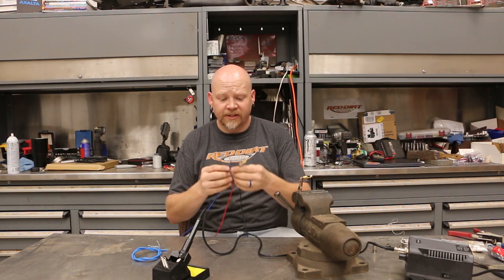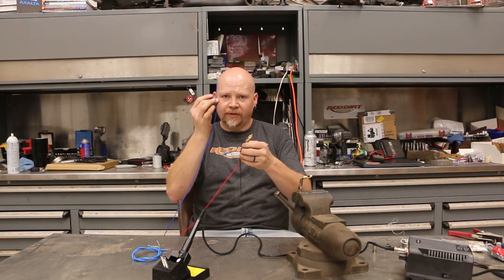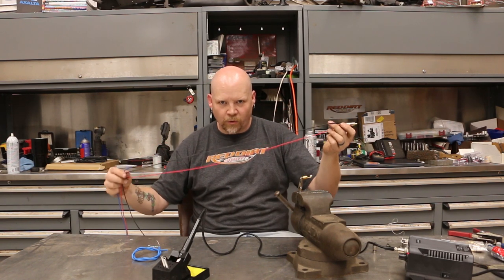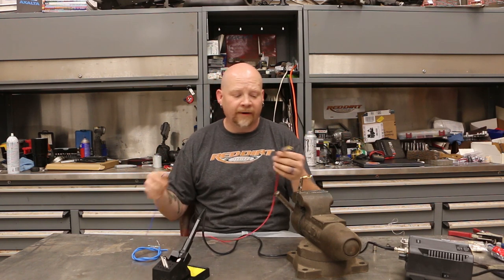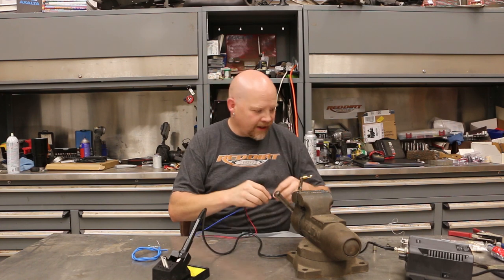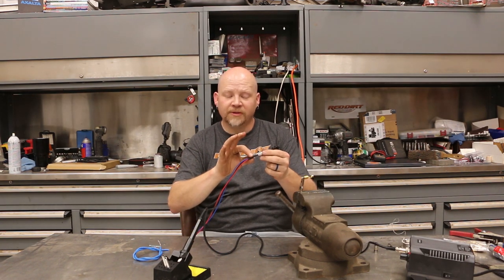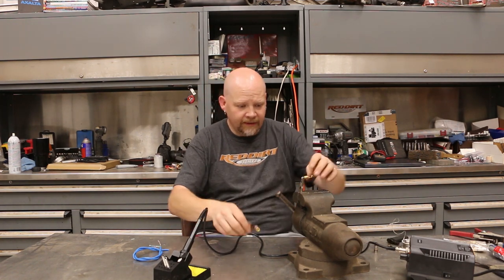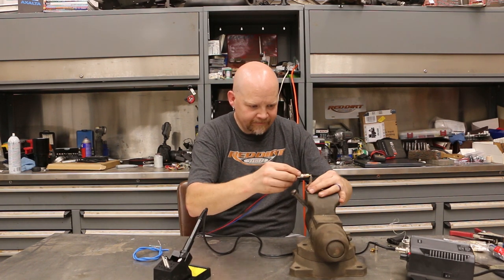Here's one I've already started — these are about six foot long and I've already soldered one interconnect on. I've got a third wire here. If you just left it like this you're going to get a ton of noise — this is just standard 18-gauge oxygen-free copper primary wire, nothing special. But with this third piece, we're going to heat shrink the three wires together real quick to get started.